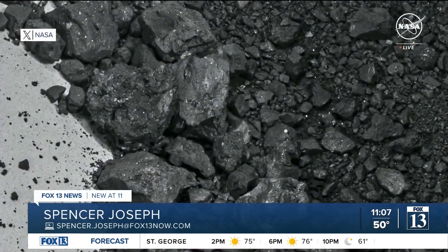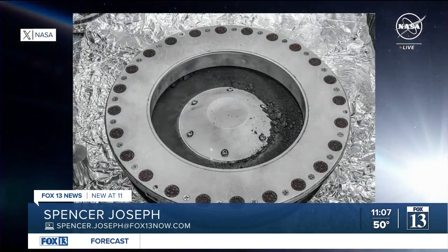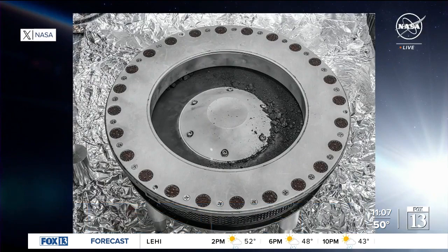I love a quote that was said today — they said this was the right asteroid and it was the right place to land down on it. Incredible moments throughout today's press conference and today's unveiling. School kids from Houston were in attendance. I actually just moments ago spoke with NASA Administrator Bill Nelson, and we're going to have that interview plus the principal investigator Dante Loretta later today at four, five, and nine.